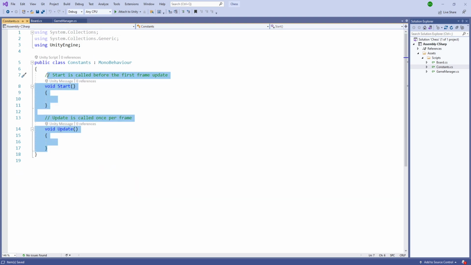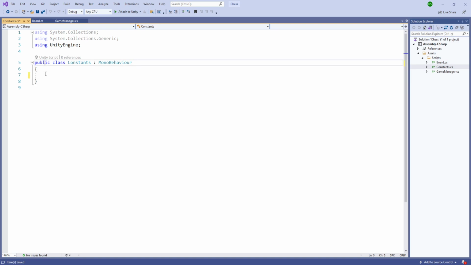Let's delete everything, but create a static class for it. And here the first enum we need is the player. Call the public enum, which will have two pairs. The first one's red, and the next.